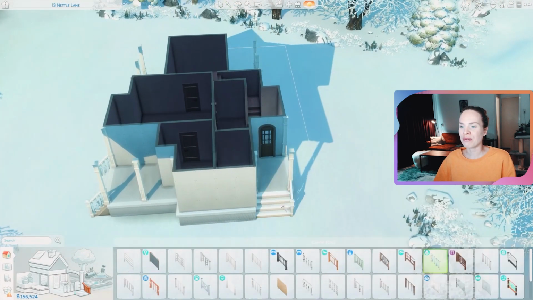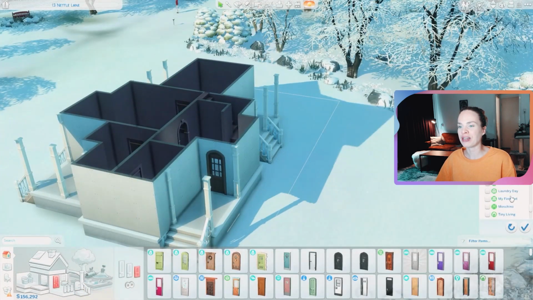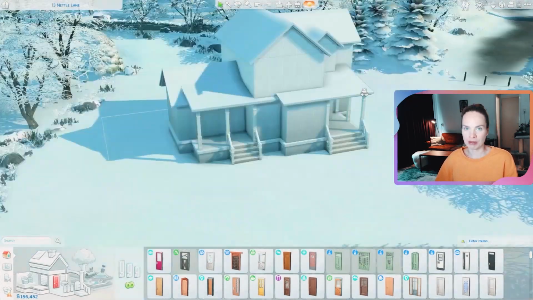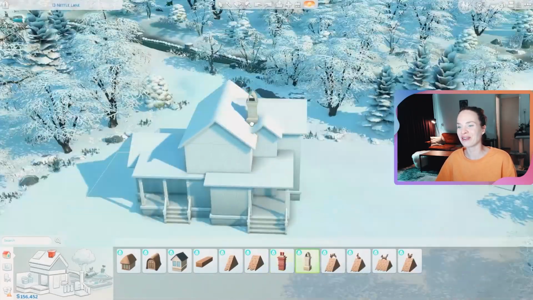I really love the shape of this cottage. I really like how the shape turned out. I think it's very cutesy, very cozy looking. I didn't decorate it for Christmas, obviously. I didn't go that far, so it's not decorated for Christmas.